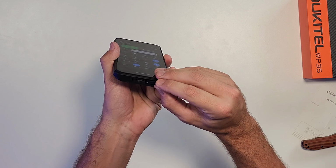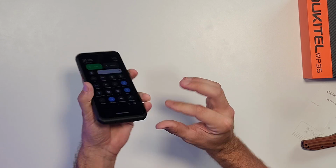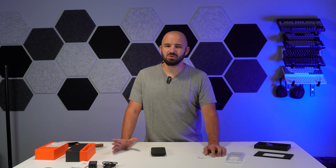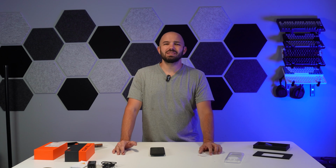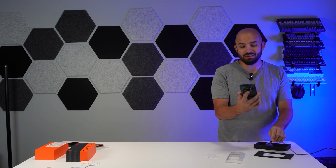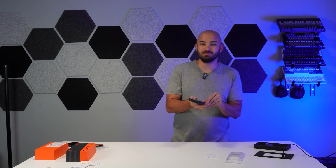And when I had this thing underwater, even with some of my other phones, you go to film underwater and the first thing you see is a bunch of bubbles coming out that make you a little bit nervous. Most of them are okay, and then you got to deal with that weird speaker noise for the next couple of hours. Not with this one. So look at that, we're down to 63% after all the time I've been using this thing.